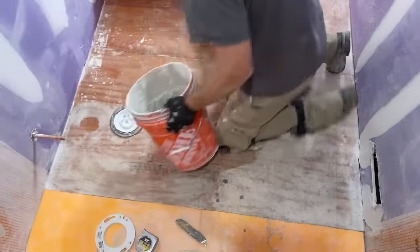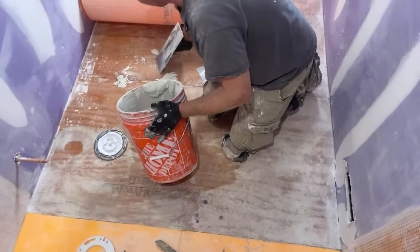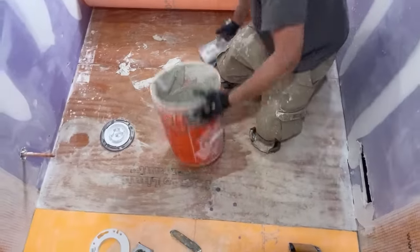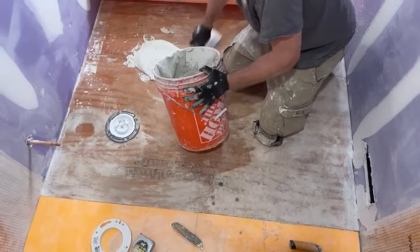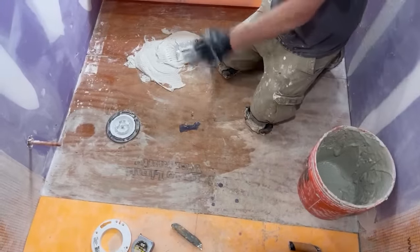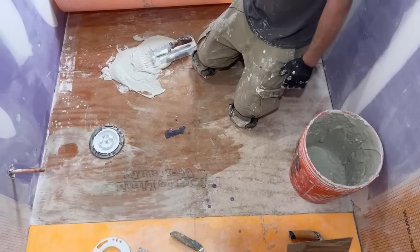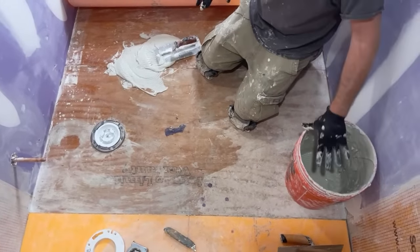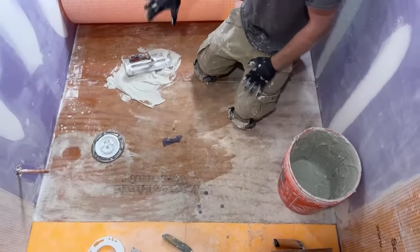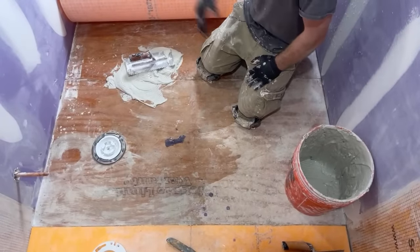And then, again, the most important thing that you can do when you're doing anything Schluter is making sure that you have the right consistency of thin set. This is very fluid. So the wettest ratio that you can have over plywood, you want it to be modified thin set. Majority of the thin sets you get at the box stores are going to be modified. You might even have a hard time getting the unmodified stuff. But I always just go with the Schluter All-Set. That's what this is. Schluter makes their own thin sets. So, you know, to me it makes sense.